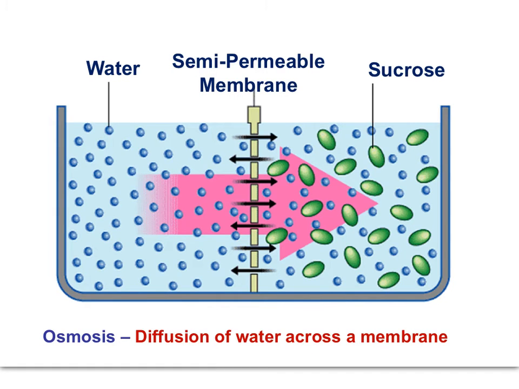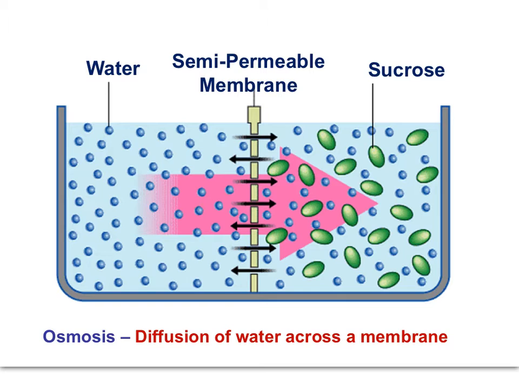In this diagram, there are two solutions on either side of a membrane. The membrane, like all biological membranes, is semi-permeable. Some substances can pass, while others cannot. In this image, there are two different particles that could diffuse, the water and the sucrose. But the sucrose molecule is too large to pass the membrane. Thus, sucrose cannot diffuse, but water can.